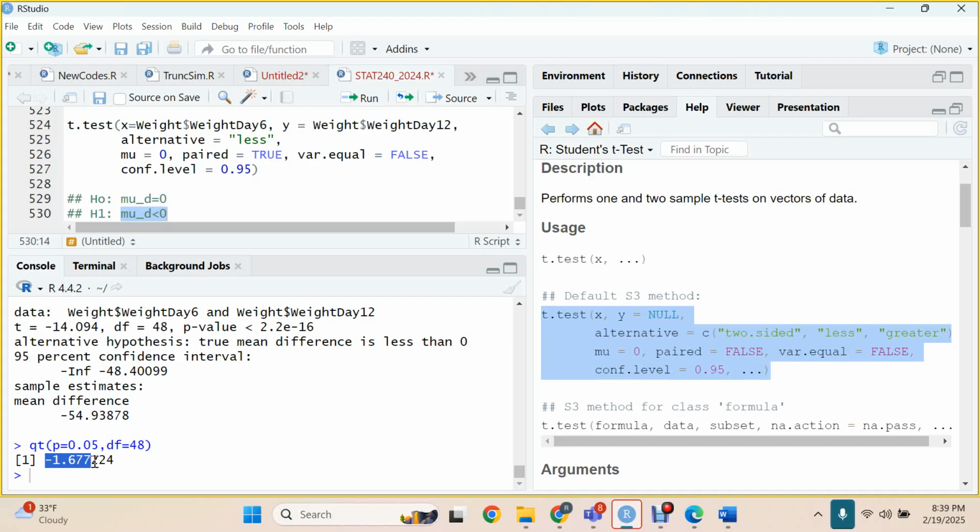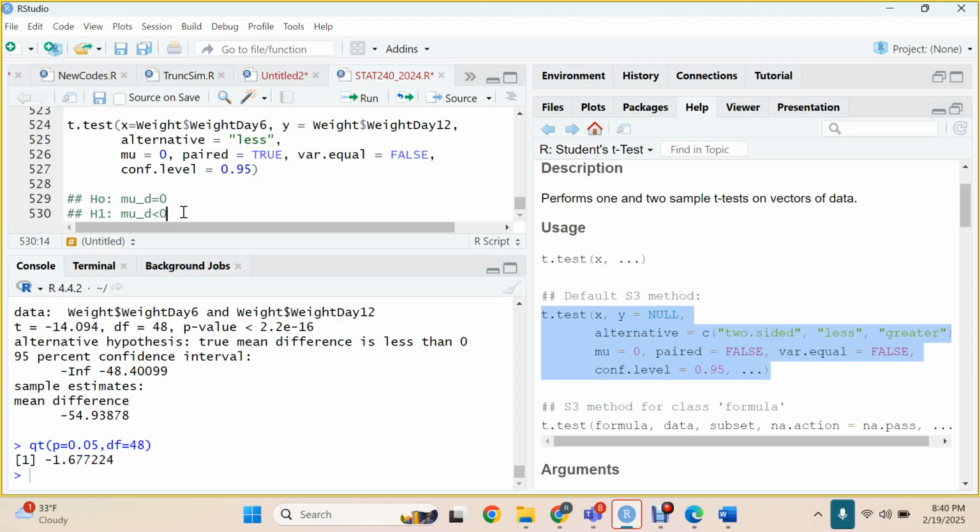We reject. Why are you rejecting? Using the test statistic, the test statistic is less than the critical value. Yeah, that's it. So whichever way we look at it, we are still going to reject.